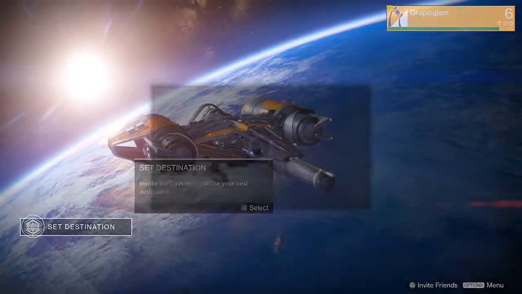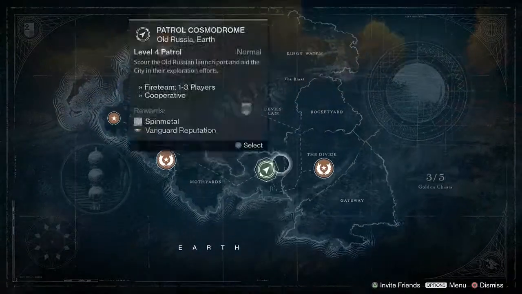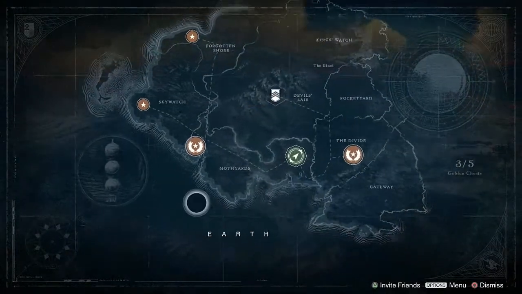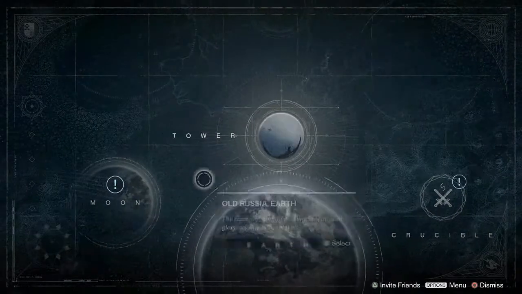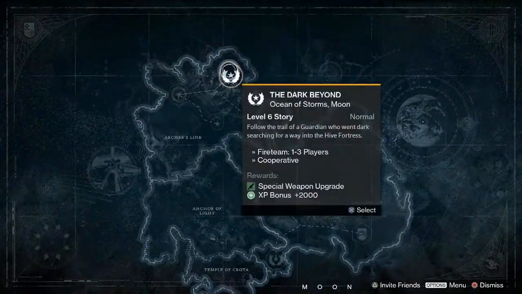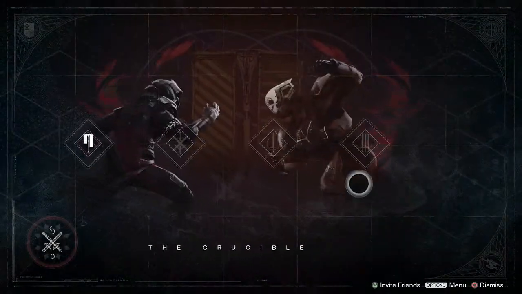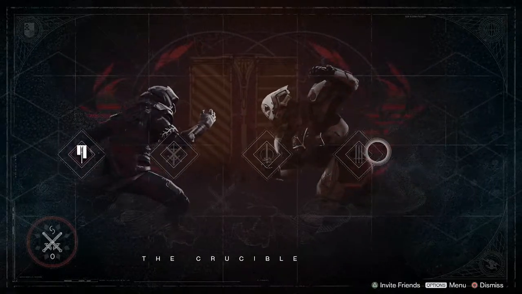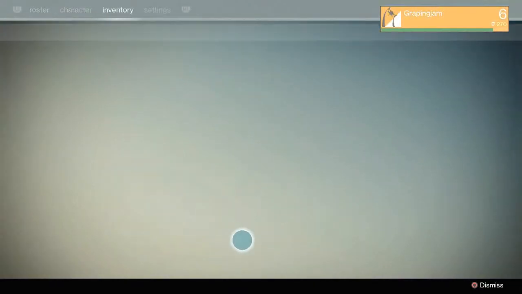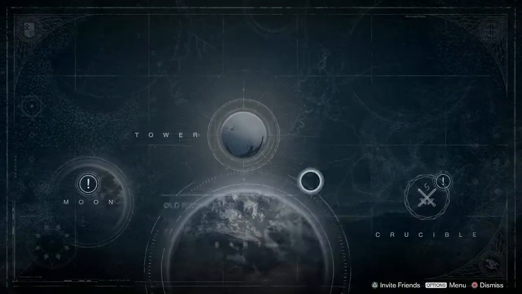All right. Might check that out. Wait, what? That's it? That's all we have for Earth? And I guess I have to be level 8 for that. I guess I could go to the moon and start the moon missions, or I could give a chance to the Crucible, which is the one it wanted me to do? Hold on, I want to see what it wanted me to do. Complete 5 control matches. Sure, let's try one at least.